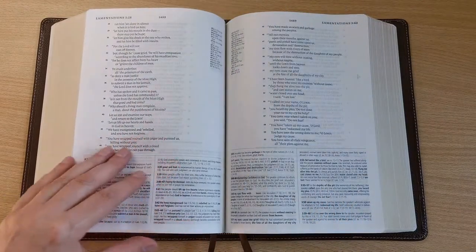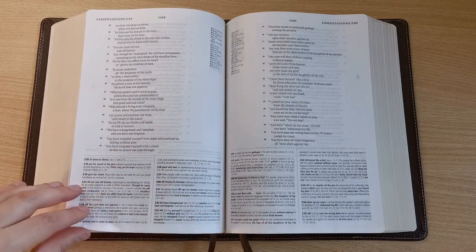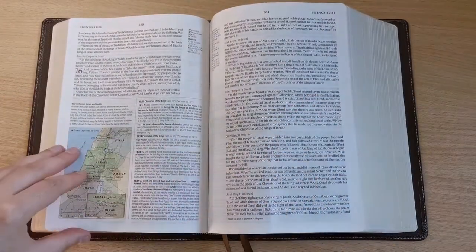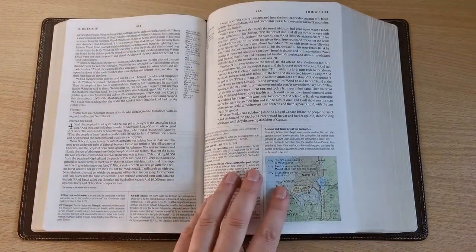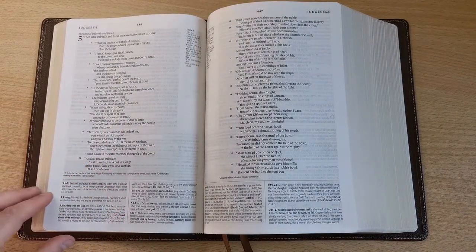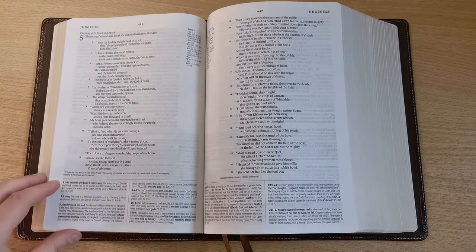Again, helping for readability. The paper, as you could imagine, is thin, because otherwise this Bible would have become at least 4 inches thick. So it had to be thin, but amazingly opaque for the amount of text and ink used for this edition. Let me show you something. Here's a good example. You can see this map, which is full color, and right on the other side you just have text, and you barely see the colors of the map on the other side. Yeah, you can see a bit of show through right there, a little ghosting, but it doesn't bleed through so much that the ink will actually come out.